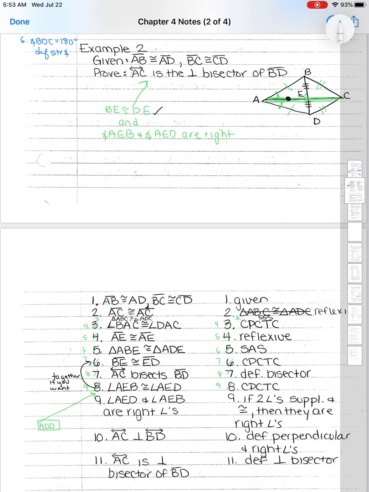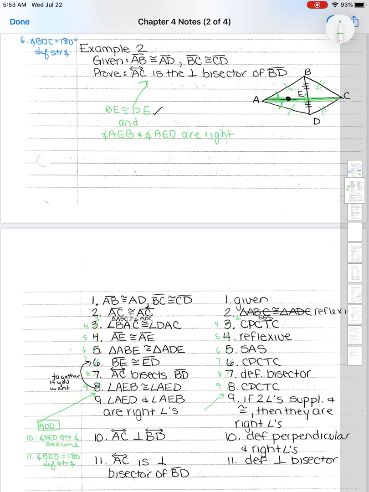And then, all right, so the only thing we have to add is, if I'm now jumping to saying something is a right angle, you have to ask yourself, okay, is that actually correct? Have I included everything that I need? And the answer is no, because based on your actual right angle theorem, it states that not only do you have to have congruent angles, but they need to be supplementary to each other. So far we've only said that they're congruent. So now we have to do our supplementary line.